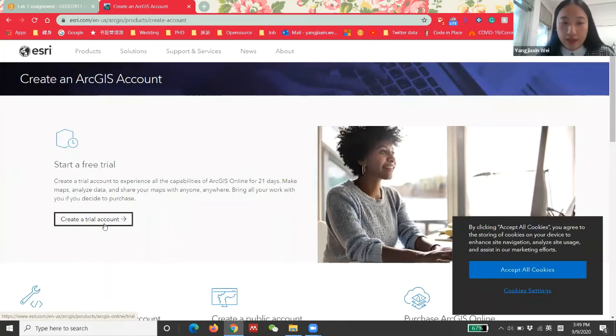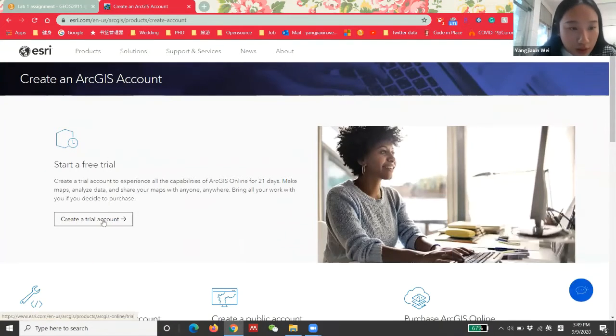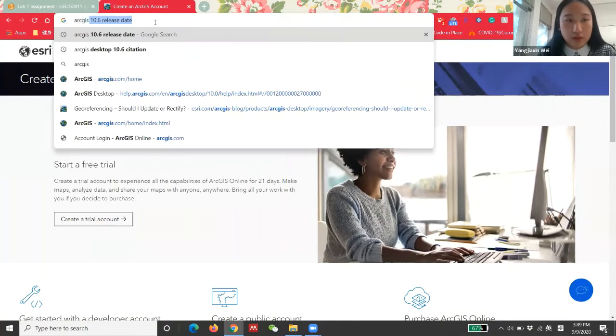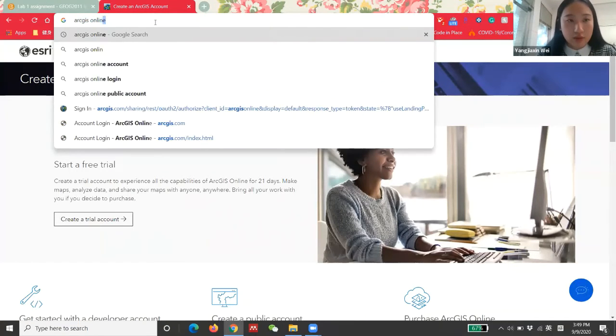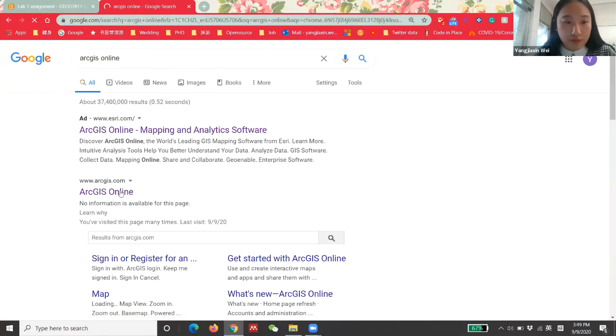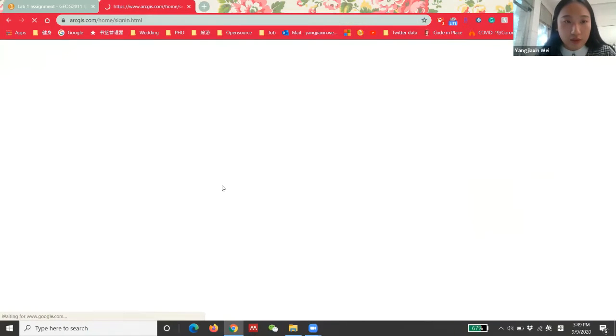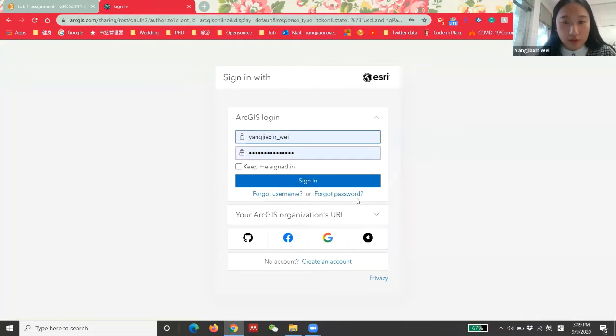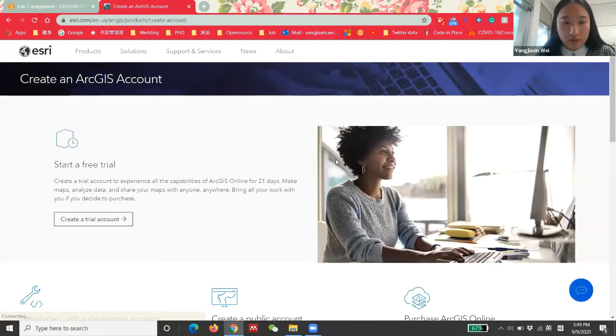Here is create a trial account. Let me see why it's just for 25 days. I think they've changed something.